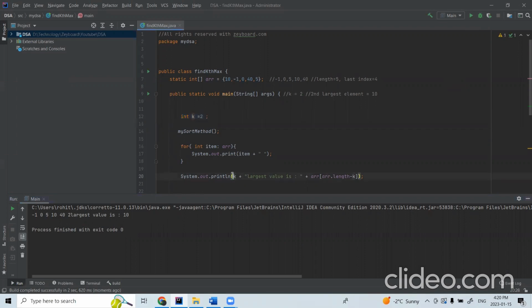You can have it over the next line. So for that, I can quickly use an escape sequence and this should print over the next line. Right, second largest value is 10. If I want to find the largest or first largest value, it will be 40.